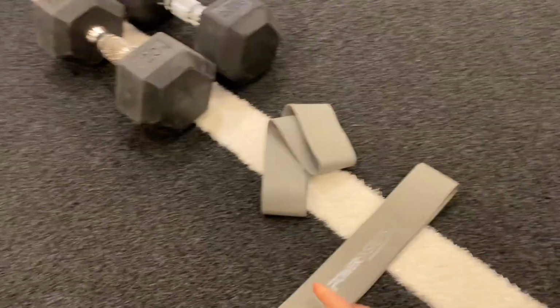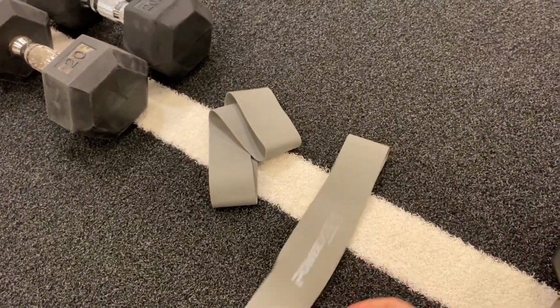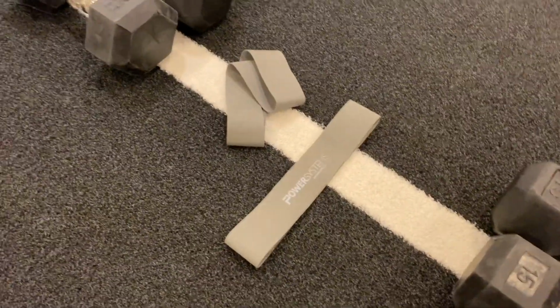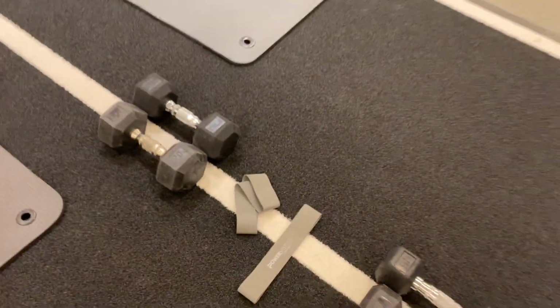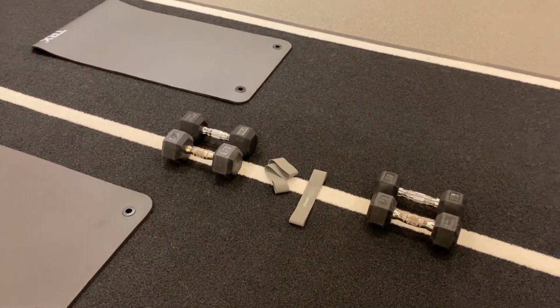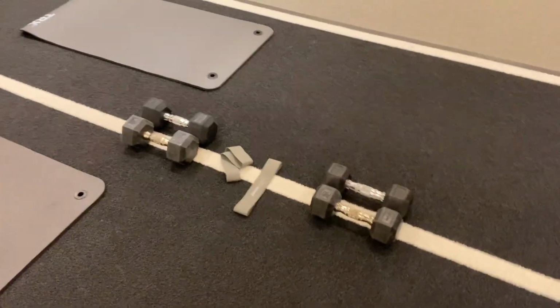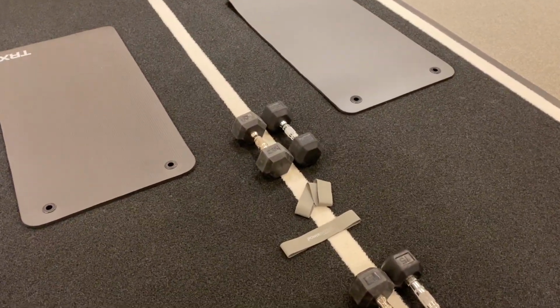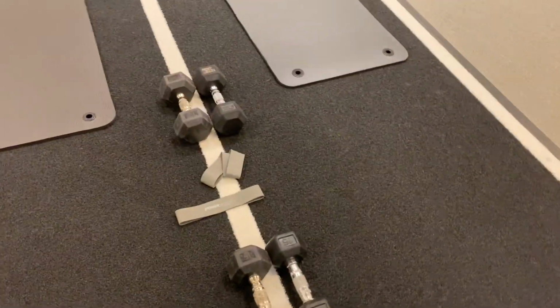And then you will definitely want a resistance band like this if you can. If you don't have a resistance band, it's not crucial. You can do most of these exercises without. And if you have a lighter one than what we have, these are the ultra heavy ones, like another color, a green or a red or a blue, whatever the other colors are, that's totally fine too, whatever works. Okay, let's get it done.